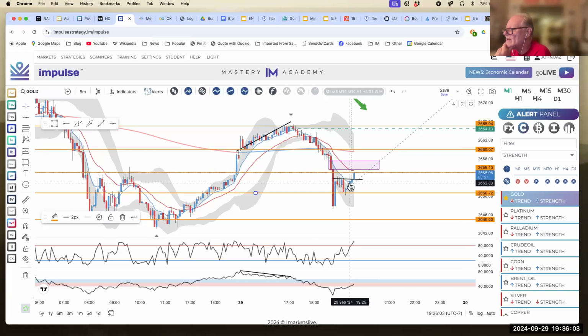Now we've broken that fib. The fib is no good. We've broken the 50. So this is definitely a larger pullback. It might even be a reversal. We've got to wait and see what else happens. We broke through this stochastic here, right on this candle before. So breaking up through there, you could have taken an entry here. And this is just about to break through the blue. And if it does, it will still be counter trend, but we might be seeing a reversal going on here.